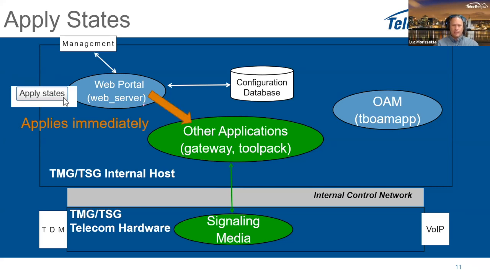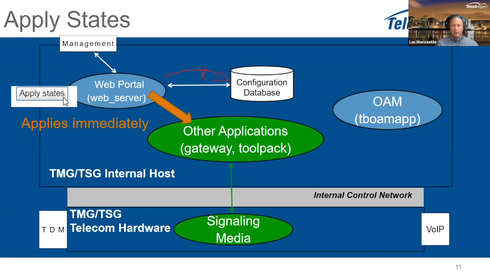When you do apply states, it will send the command straight from the web portal to the different applications here. So it doesn't put anything in the configuration database. It only tells the application what it needs to do. So when you see in the web interface apply states, this will apply the function immediately.